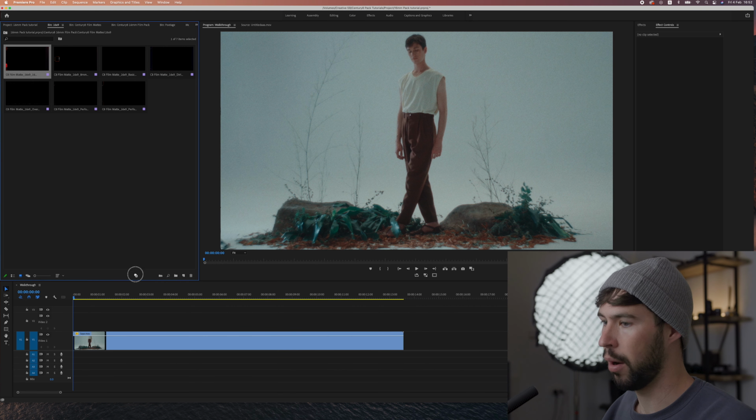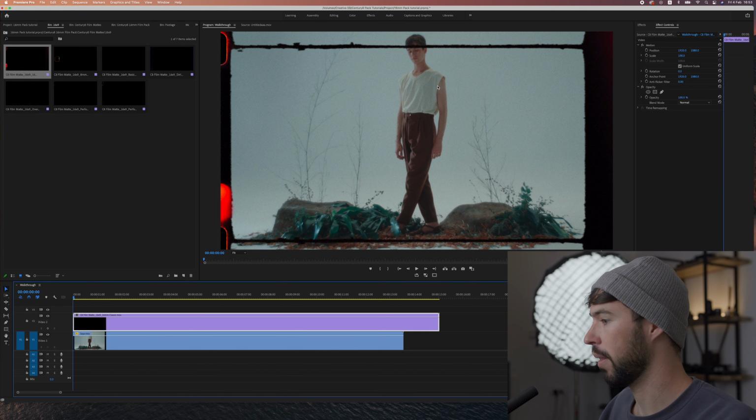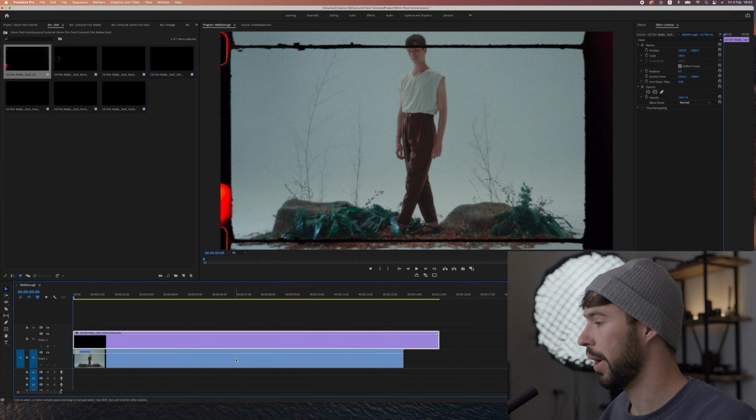What I want to show you now is all of these mats that you see. They have these parts in the bottom and the top, which is basically like an overscan. Essentially we're seeing a little bit of the next frame and a little bit of the previous frame in the bottom and the top. So we're actually seeing the film gate. So how do we make it look believable? Because obviously, just like this, it looks very cut out, doesn't look very good. And there's a really easy way to make it look really good, very fast.